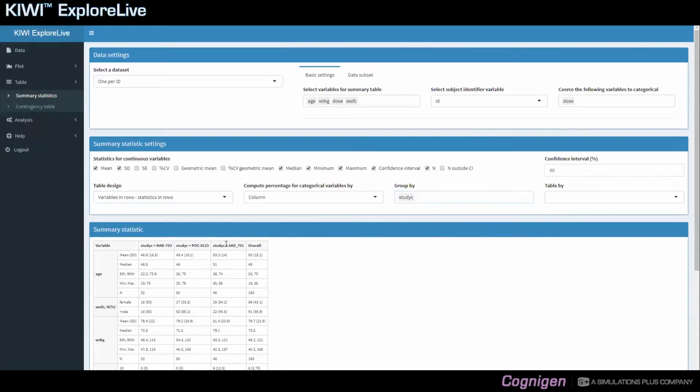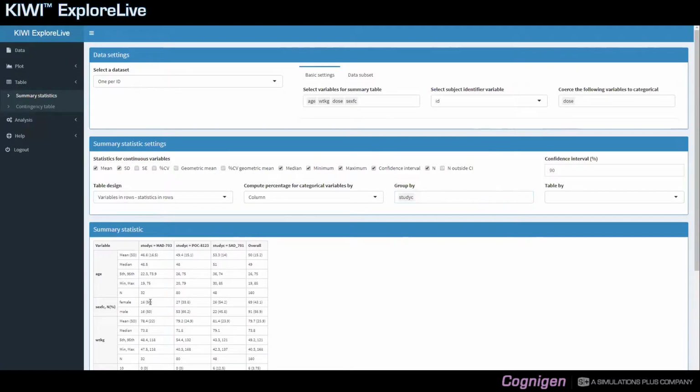If you're using a stratification within a table using the group by, you can control how the percentages of records reported for categorical variables are calculated.